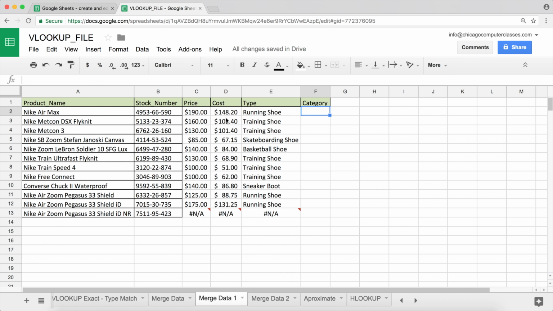So if we want to do something like that, the first thing we'll have to do is create our lookup table. We don't have one, and most of the time you're not going to have the lookup table. You will have to create it yourself. And the idea of your lookup table is going to be this. You're going to have to create the brackets of these different products. So right now, as I'm eyeing this data just to make something compatible, it seems like the highest price here is 190 and the lowest one is 85, right?